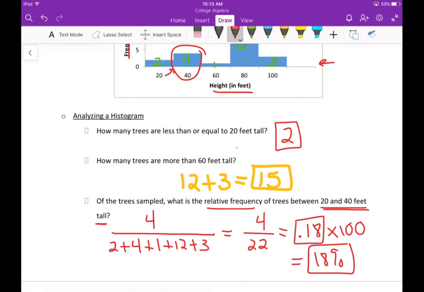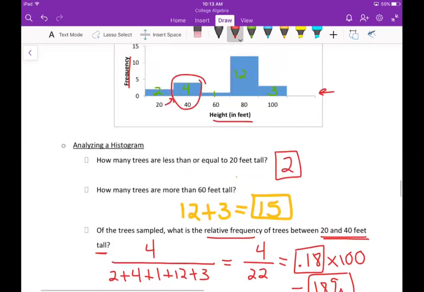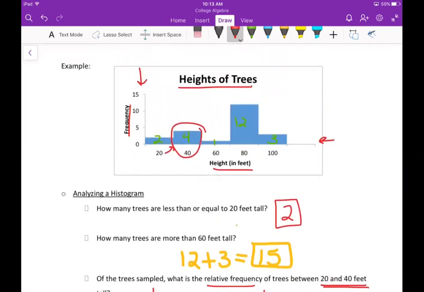So you can get to relative frequency from a frequency visualization. You just have to take into account what the total number is overall. And sometimes you have to do some calculations to find that. All right, so that's histograms. That's the one visualization we're going to use in order to represent those quantitative variables we've been really focusing on so far.